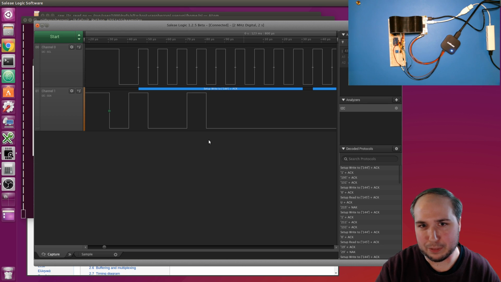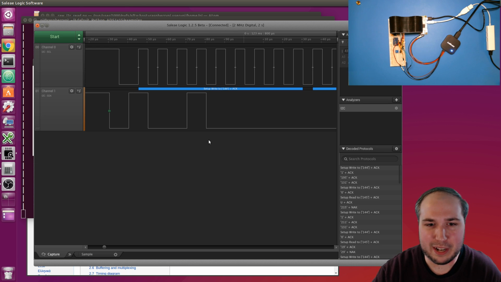Whereas with the SPI protocol, if you're just blasting out data, you don't really have any acknowledgement. You kind of have to build that into the protocol, so you probably need to read some values back, or maybe have a separate line or something that tells you it's been acknowledged.